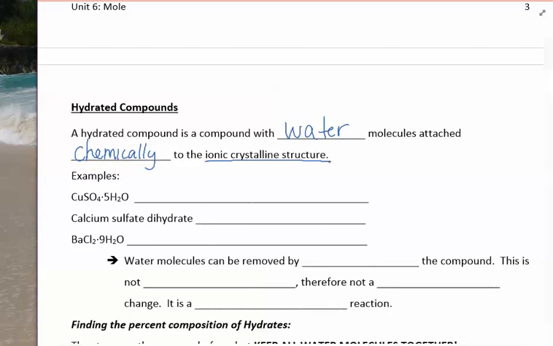So we have a few examples here. The first one we have is CuSO4. There's a dot here that you can see. That dot indicates that it is a hydrate. So how do we go about naming this? Well, this would be copper(II) sulfate, which is what we would normally have because sulfate has a -2 charge, indicating this is copper 2.